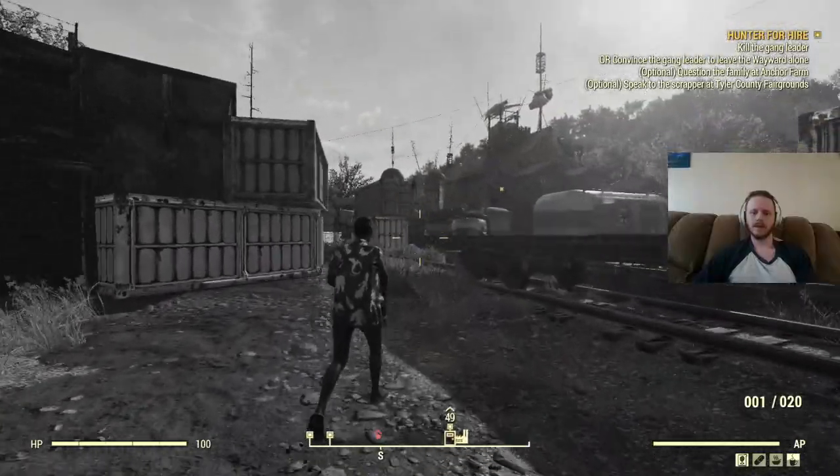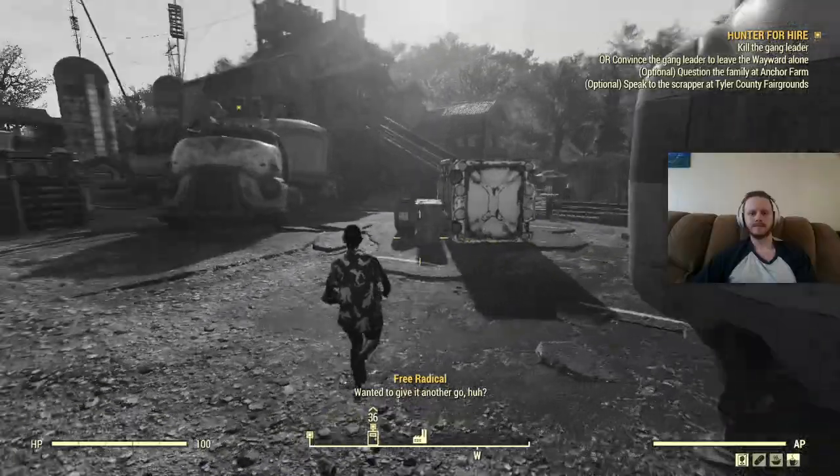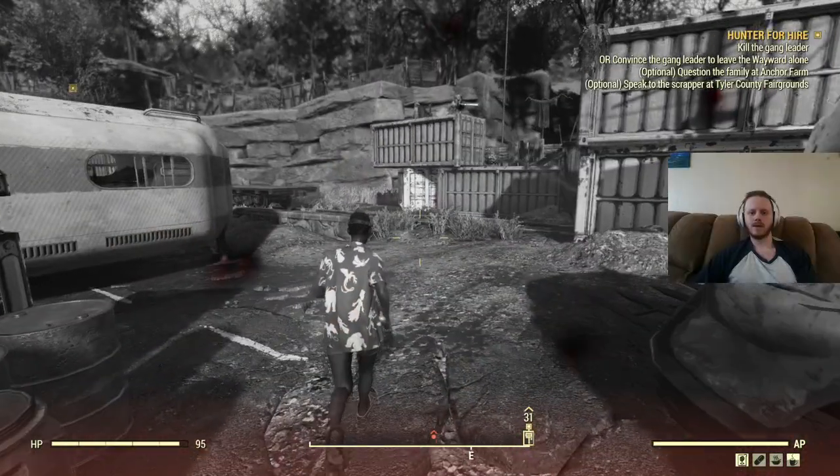Just do some quick L1s, make sure nothing's nearby that we can immediately see and we're just blind. And I just walk around tapping L1 until I see somebody.